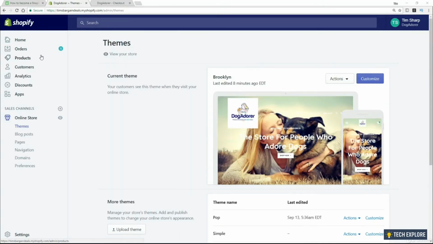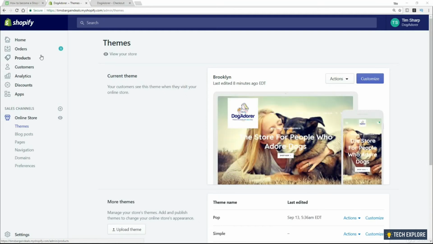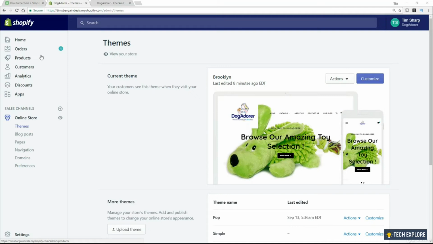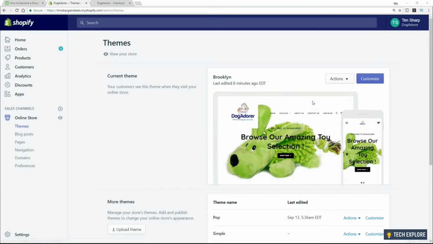So now that we've had a look at orders, I do feel it's important that you realize that you can actually customize the checkout page, all right? And this will vary depending on themes, but the underlying principles are exactly the same. Now, you may or may not want to do this, but I just wanted to draw your attention to the fact that you can. I think there's one thing in particular that you should do, and I'll show you in a moment. But in order to change the look and feel of the checkout page, you need to go to your theme and click on Customize as usual.